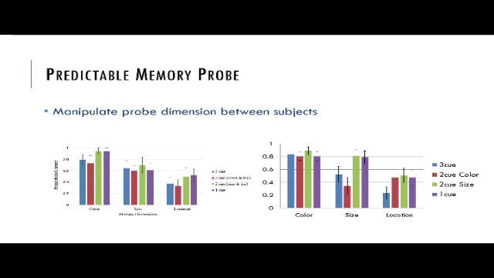But there's maybe a suggestion that always being probed on the same dimension is helping kids in some cases in particular. So like for size, the 2Q color location, that red bar, seems to be better in the single dimension probe, and location in particular in the 3Q. So those are cases where it seems like kids might benefit a little bit from always knowing what dimension is going to be probed. But again, it certainly did not bring their performance all the way up to ceiling. So it seems like there's still some interesting things going on with what kinds of information children are remembering in this task.